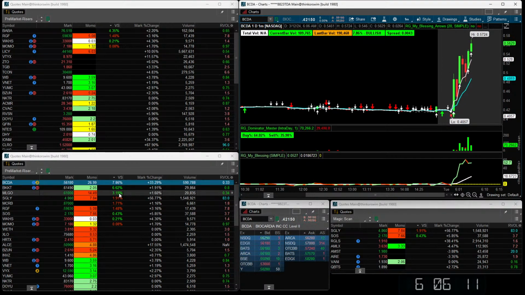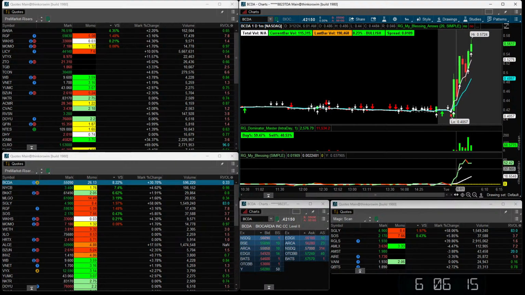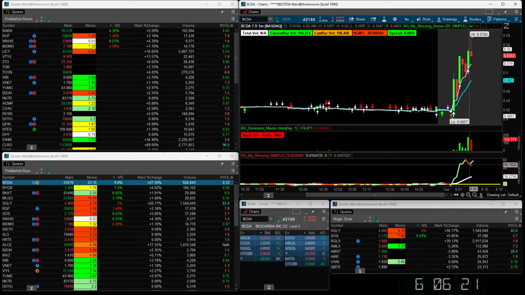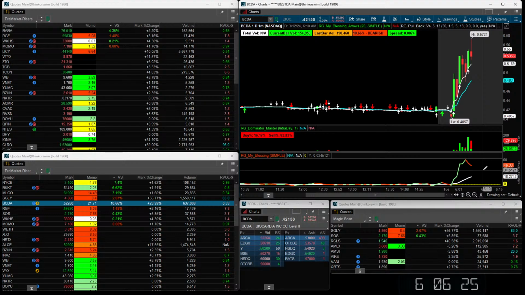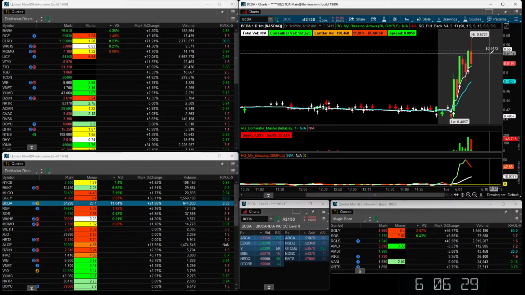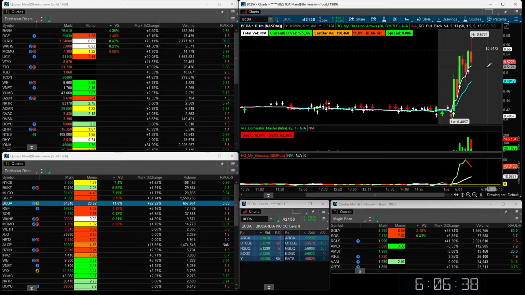Continuing to go up. Looks good down here on the blessing scan. The blessing indicator. I'm seeing red where it's going to pull back. I'll mark a resistance level there. Let's see if this candle closes for our support level. I won't be playing this stock. I don't play these under $1 stocks.